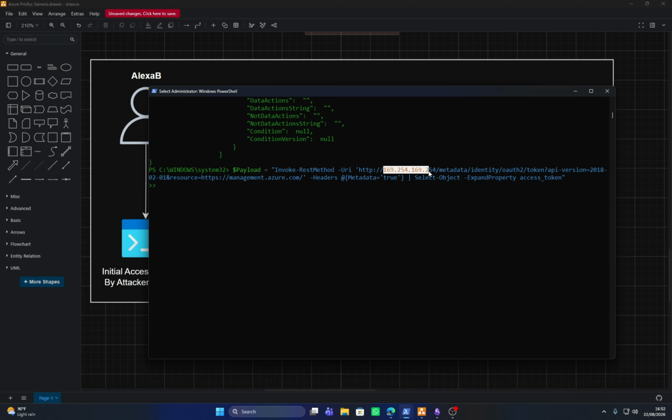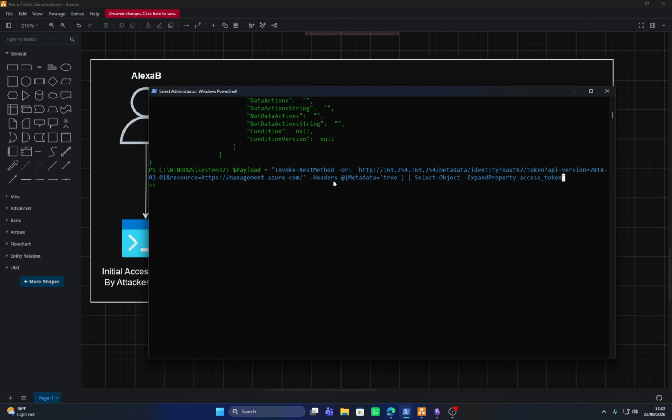And why are we using this IP? Because we are going to run this inside of the virtual machine. As we have access to the VM run command, right? We can run commands inside of the virtual machine. So this is why we have no HTTPS protection, and this IP address is what we are going to use. This is the IMDS endpoint's IP address.